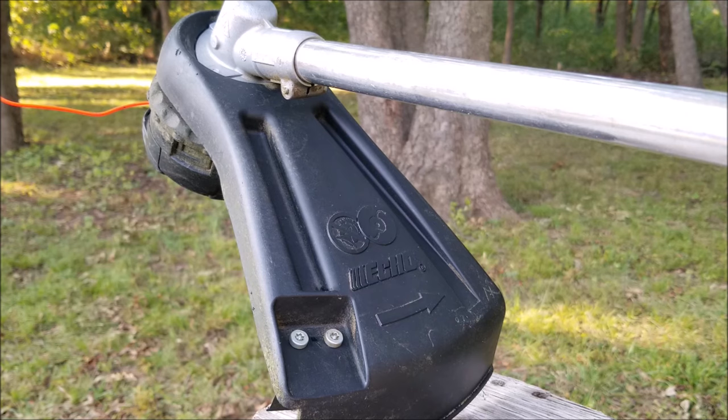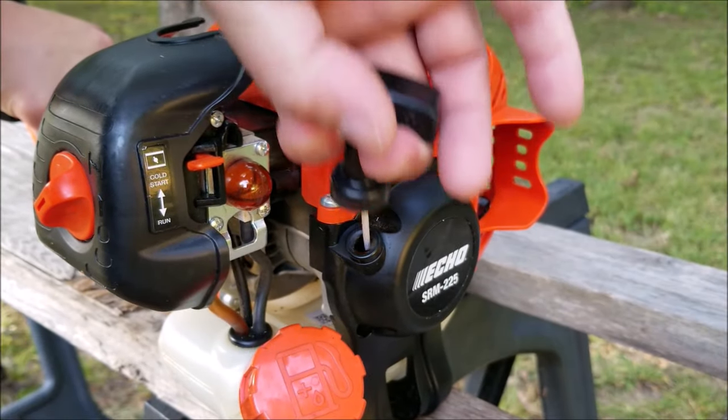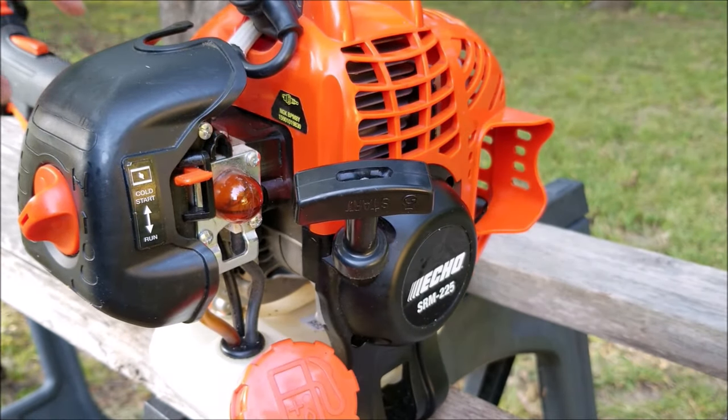So the problem could either be the engine is locked up or the recoil assembly is jammed. If you find yourself in the same situation, try not to use too much force, otherwise you might damage something rather costly. The first thing I want to check is the recoil assembly.